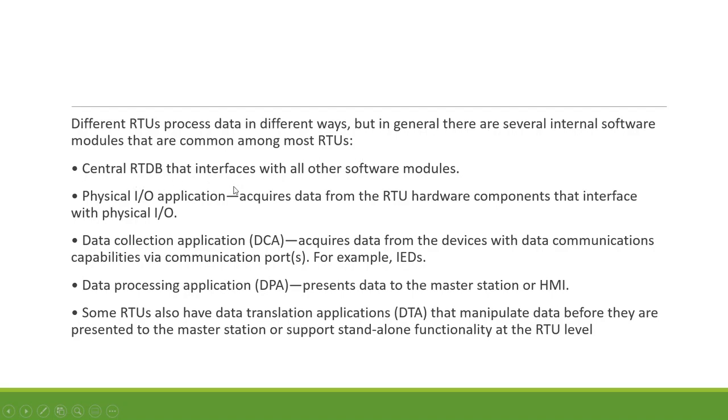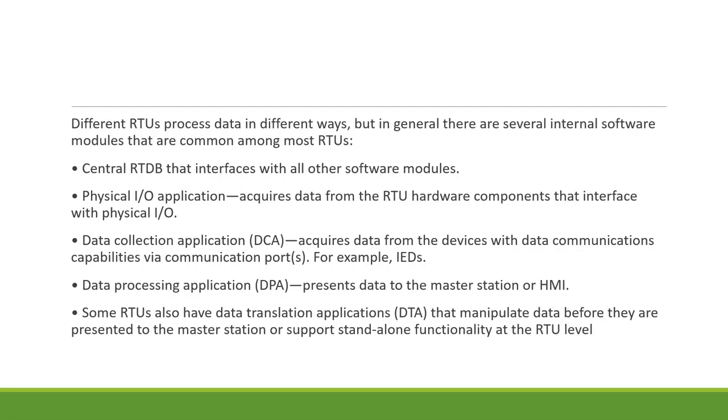A central RTDB interfaces with all other software modules. The physical input-output application is going to acquire data from the RTU hardware component which interfaces with physical input-output. A data collection application will acquire data from the devices with data communication capabilities via communication ports. You can think about IEDs. A data processing application presents data to the master station or HMI.